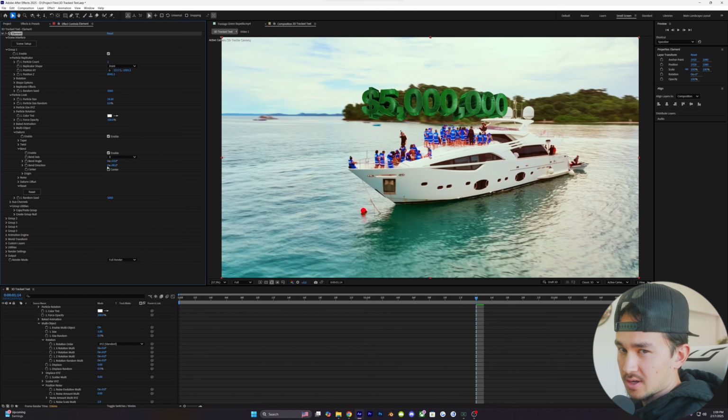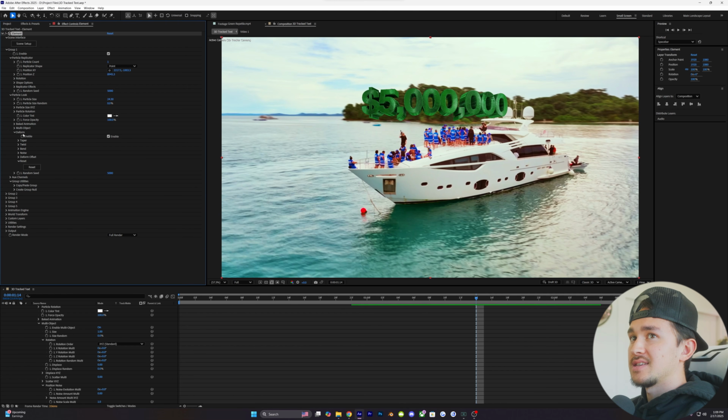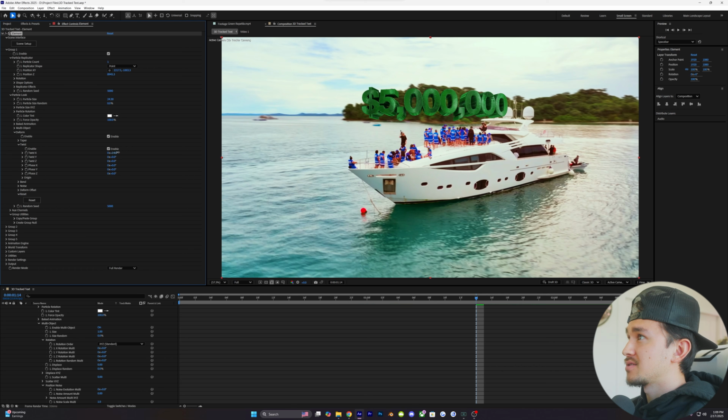I always add this to every 3D text that I do just because it adds a little bit more variation and it kind of adds that cool sauce to it. Some other pro tips inside the deform that you guys can play around with is, I would say, twist. Twist is a really cool one where if you enable it and we go to like the twist X, we can kind of bend the text how you like it. You can kind of animate this to make it look really cool.